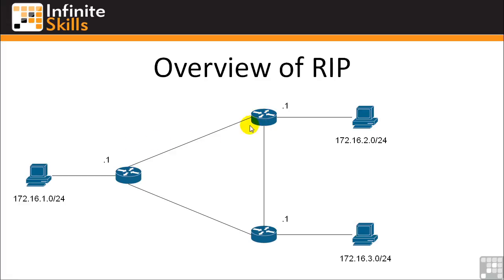If this link were to fail, then this router would realize it after about 60 seconds and go, oh, well, this link's failed. I need to send my traffic out this direction. The same thing is happening with these routers as well. For example, this 172.16.3.1 router is receiving the 172.16.1.0 advertisement from this router as well as the one on top. And this is where that routing protocol logic comes in, where it realizes that I have multiple paths to this network. Which one has the best metric?